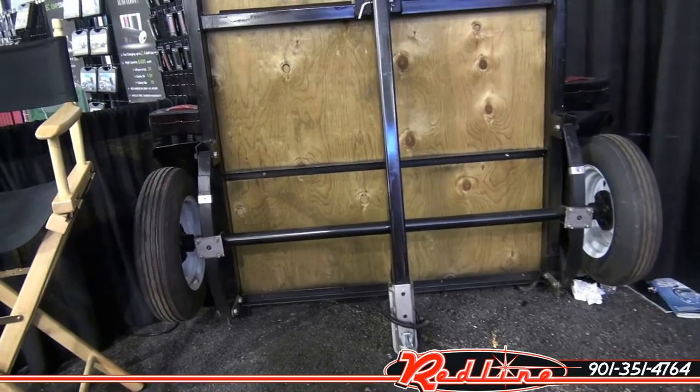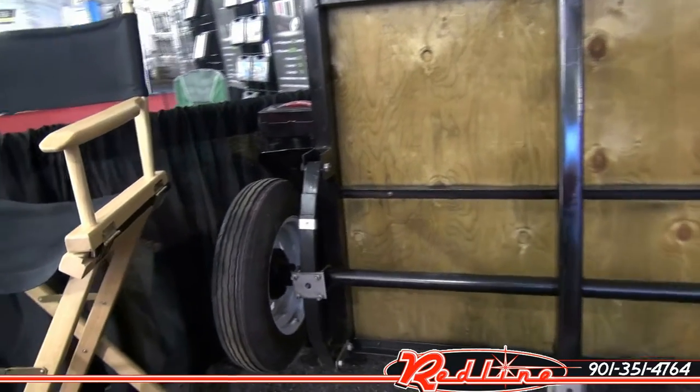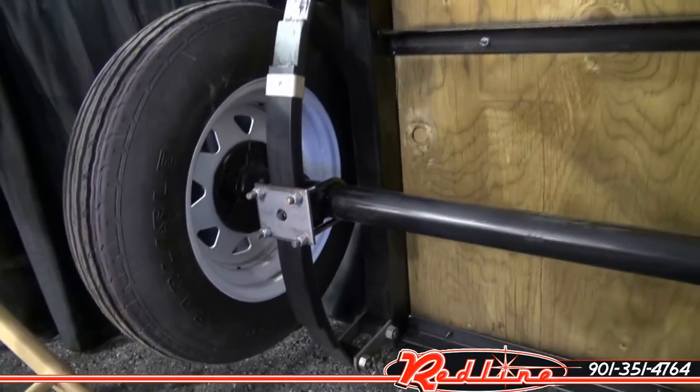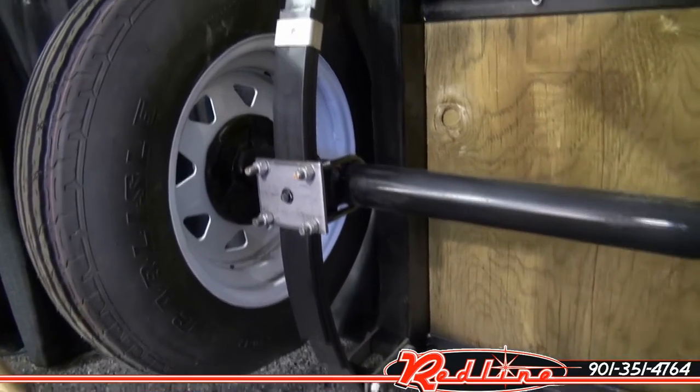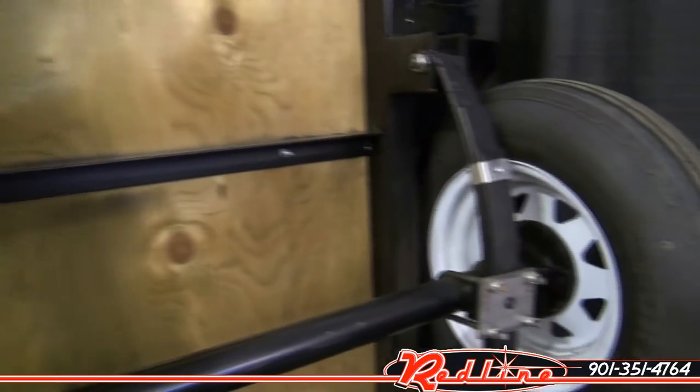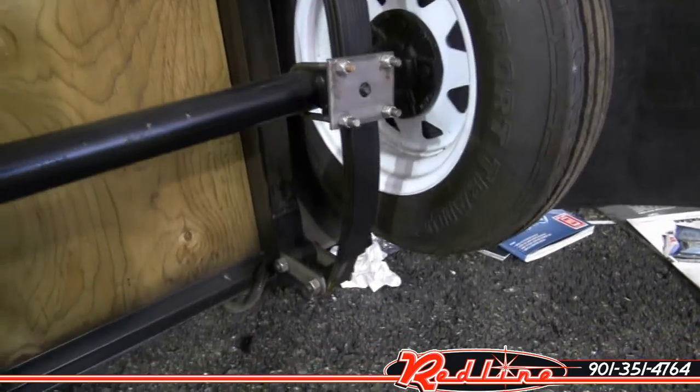Alright guys, let's have a look at the folding store trailer. This is another stand-up style trailer. This one, unlike most, actually has a suspension system. Leaf spring suspension system you see there. Other side is, of course, exactly the same.